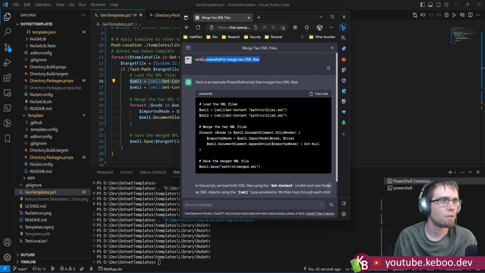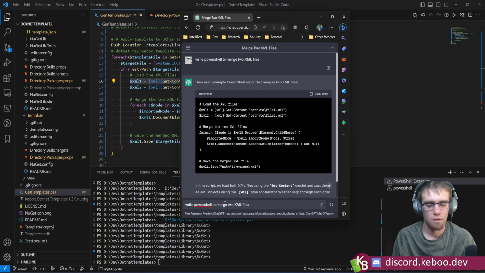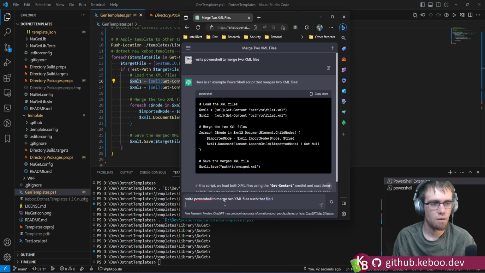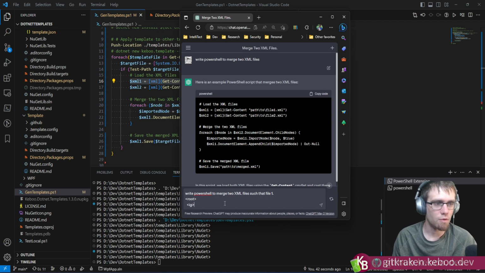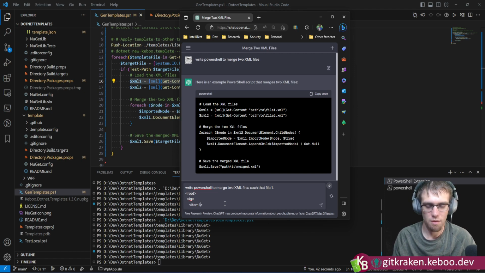So, such that file one, root, item group, item, include one.